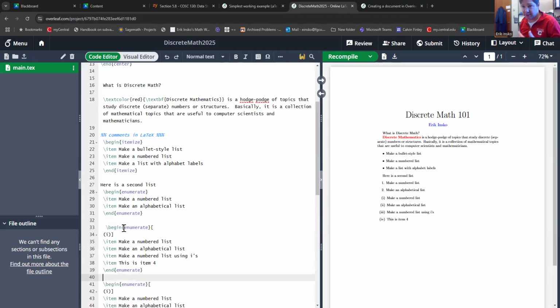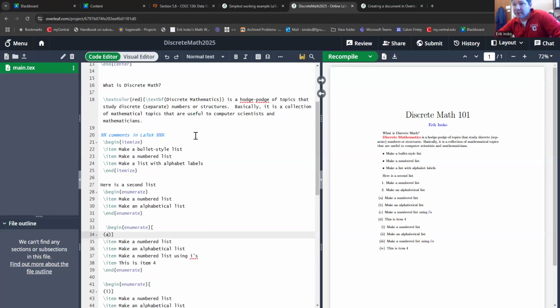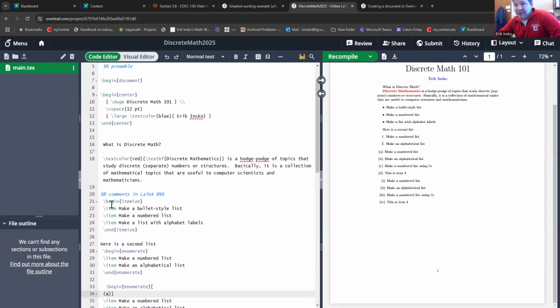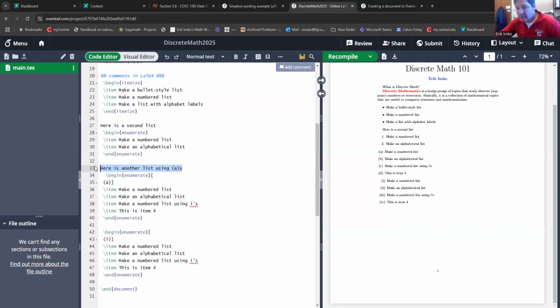And what I'm going to do is I'll share this LaTeX code with you in the comments of the video or something. Or maybe put a link to it in this project so you can access this. Now you have an idea of how to make different types of lists. Okay, so far we've typed a paragraph, we've changed the color, I've centered something, and I've made some lists here of things to do. And that's a pretty good start for being, what are we, 10 minutes into this video?